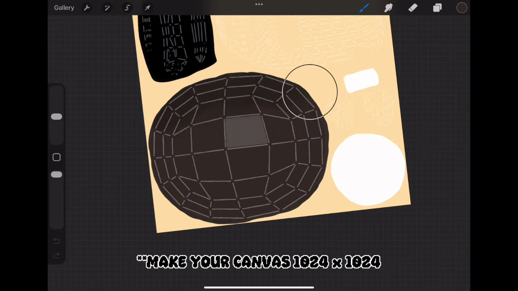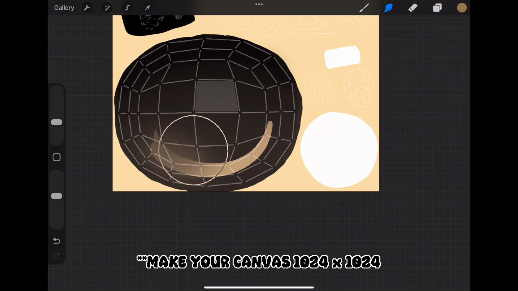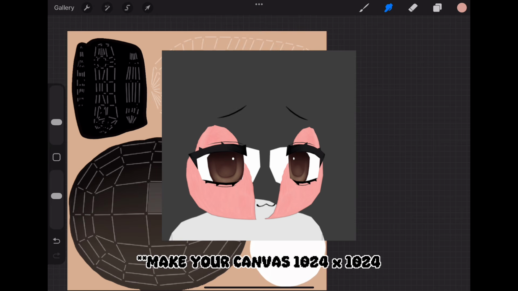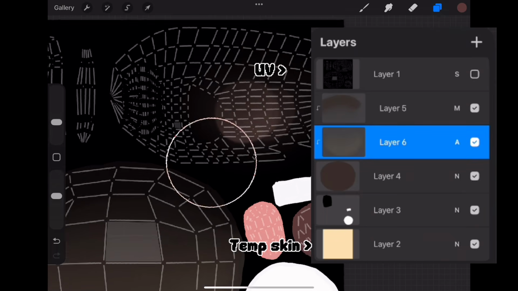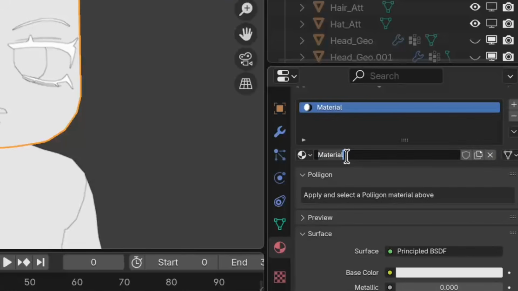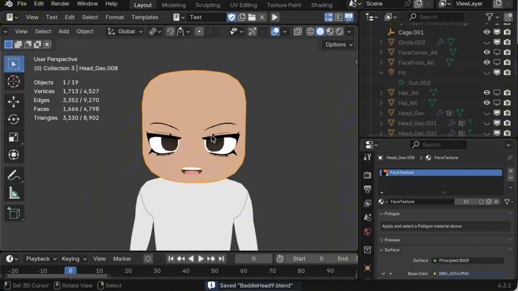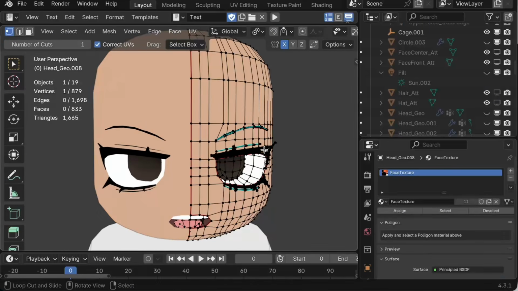Even though, like I mentioned before, the skin color is going to be transparent on the texture, I'm going to give my texture a skin color just temporarily, because I don't know why, Blender doesn't handle it very well. So I'd recommend having a temporary skin color in there on a separate layer so you can remove it later on. When you're done, just make a new material in Blender and then add it as an image texture. And if you did all that, give yourself a pat on the back because you just finished probably the hardest part of this entire thing.